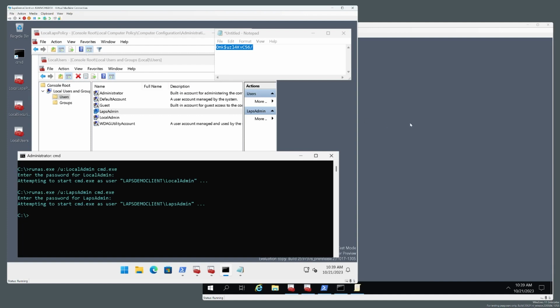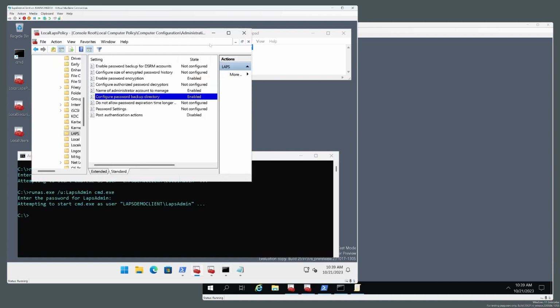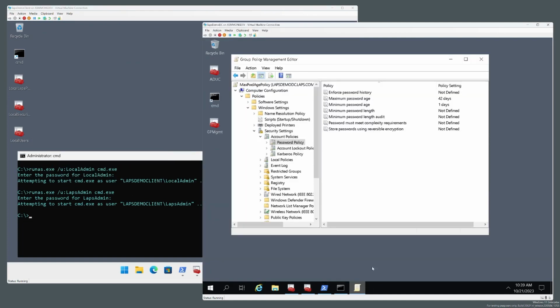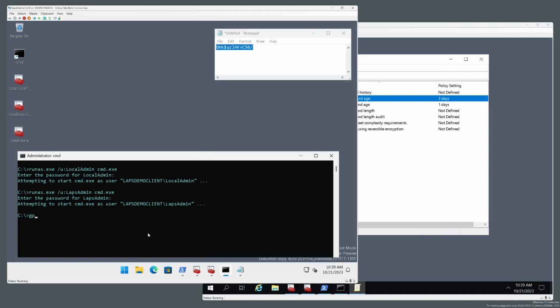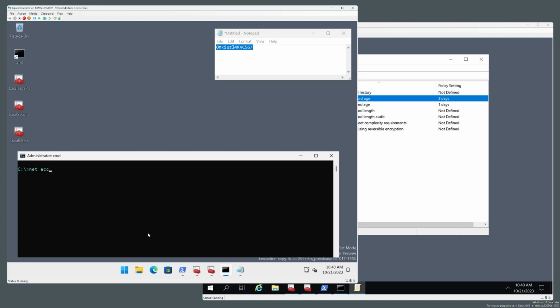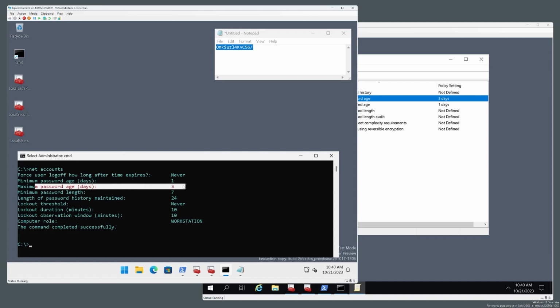Now we're going to flip back over here to the domain controller in a second. And I've already pre-configured a GPO for the entire domain so that we can quickly modify the maximum password age policy to be 3 days. Now, clearly this is a demo-contrived value. We would never do this in the real world, but I just want to show the impact of the policy on the changes. So we're going to apply that. Now we're going to come back over here to our managed device. Update our policy. And verify it. All right, so you can see that it is now modified to 3 days.